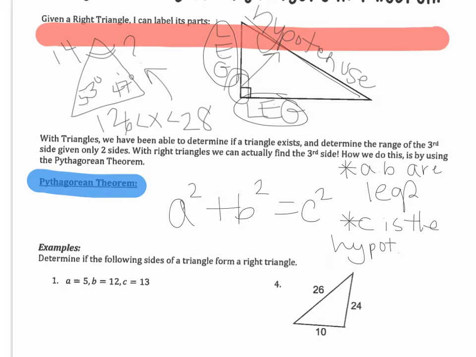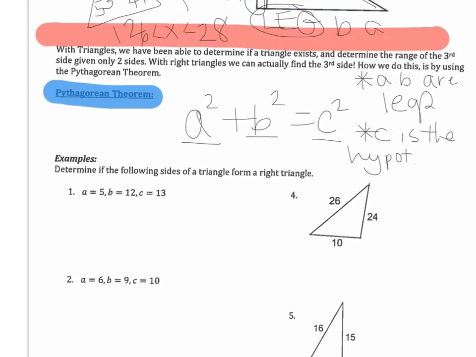Okay, so A and B, usually A is the smallest leg, B is the middle leg, and C is the hypotenuse. It really doesn't matter. I can call this A and this B, or I can call this A and this B. All that matters is that C is the hypotenuse always. That's always across from the 90-degree angle. Okay. The Pythagorean theorem was actually developed long before Pythagoras. It was developed in ancient Egypt times, or even ancient Greek and ancient Roman times. It's all been used. Nobody ever classified it until Pythagoras came around, which was actually in the ancient Greek times. So just kind of as a fun fact.